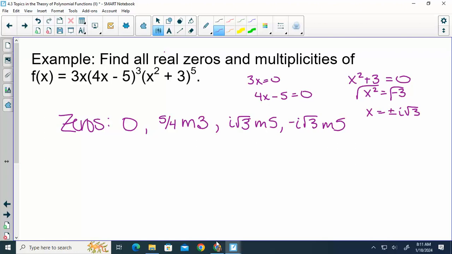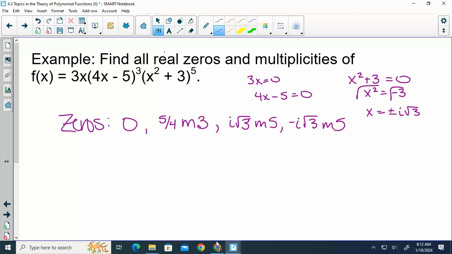So now we're going to try to connect all the pieces that we've talked about as we went through this. We've talked about end behavior. We've talked about zeros. When you find a zero, what does that mean on your graph? It's where it hits the x-axis. And way back in a couple sections ago, we talked about how multiplicities impact the graph. What happened if you had an even multiplicity? It would bounce, but an odd multiplicity would go through. So now we're going to take all that stuff together.